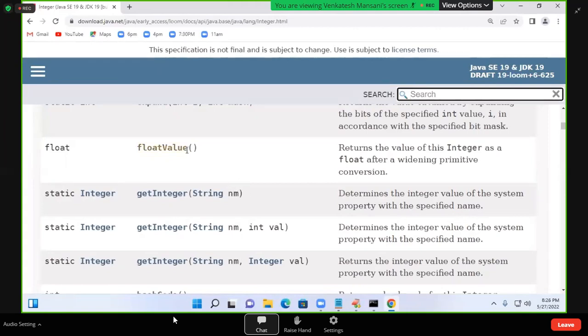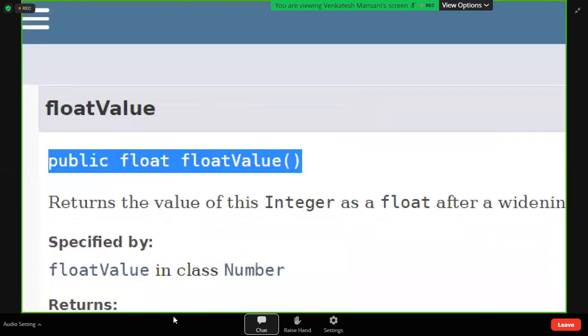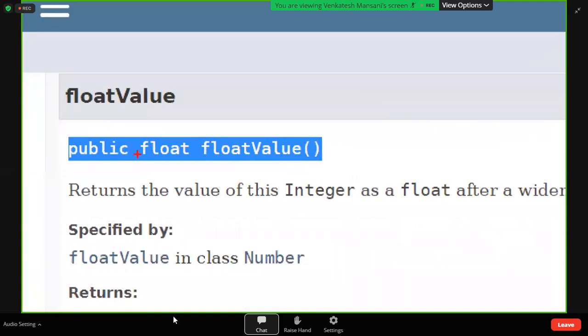So suppose this method is required, you click. Now you can understand. Is this method accessible? How do you know? It is public, you studied. It is accessible. Is it an instance method or a class method? Instance method. How do you know? There is no static.